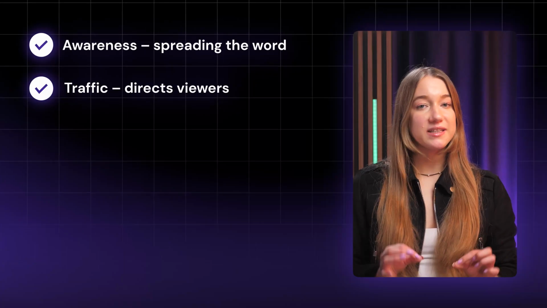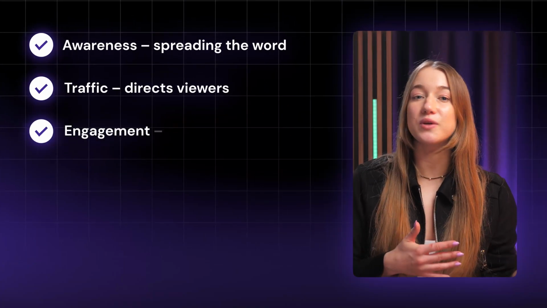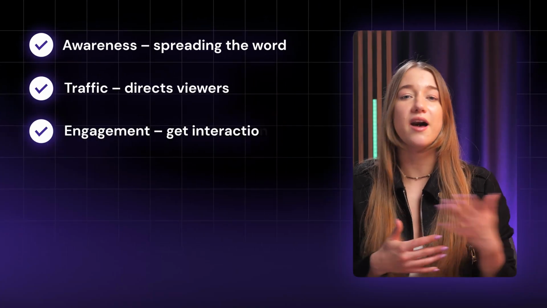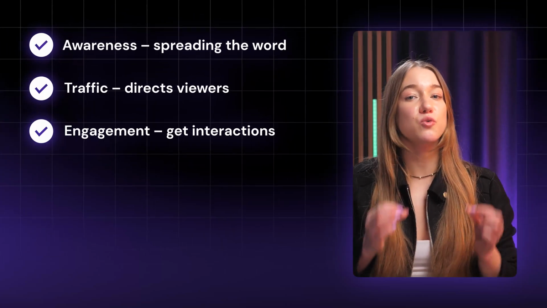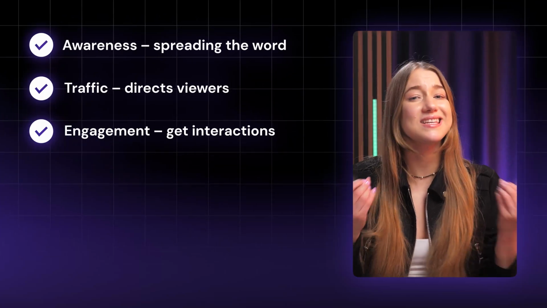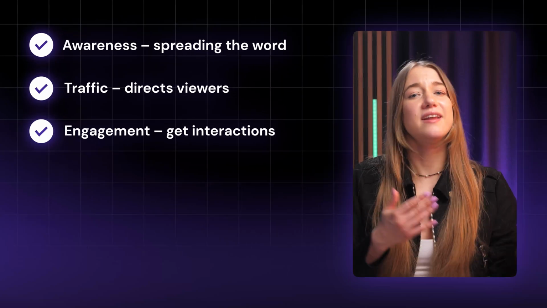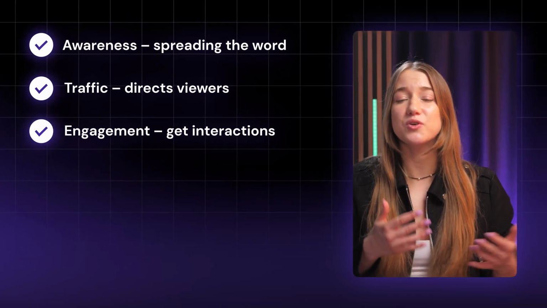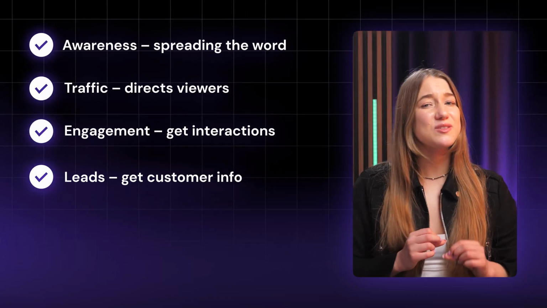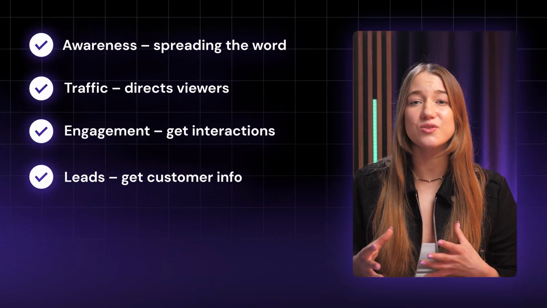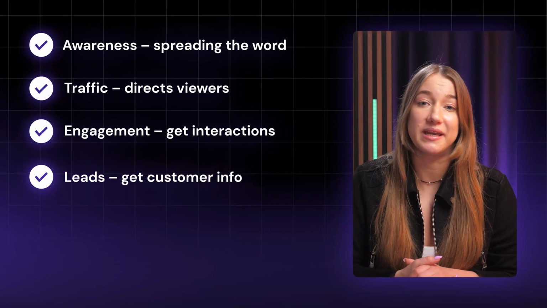And the third objective is engagement. That helps you get likes, comments, shares, and other interactions on your posts or your page. Now, if you want to build a social presence or community, this is the one you should really pick. And if you're trying to collect emails, signups, or customer info, the leads objective is for you. It even lets you use forms right inside the ads, so users never have to leave the app, basically.